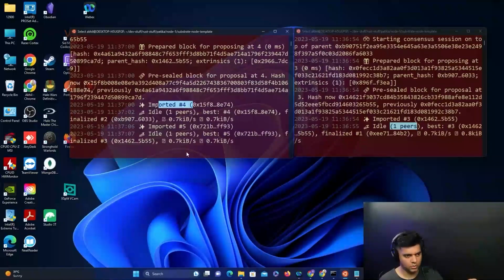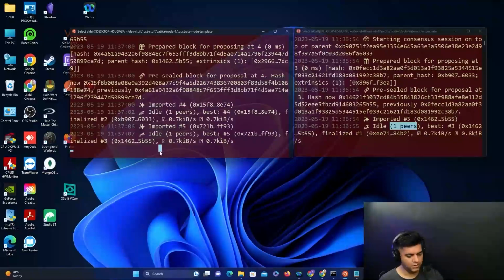We have shown 2 nodes here, but this could be any number of nodes. Even though these 2 nodes are on the same computer on my own system, imagine a worldwide network of thousands of nodes interacting with each other, and it'll work in the same exact way. With Substrate, the power it gives you is that you're able to simulate a complete network on your own system, or probably even globally.